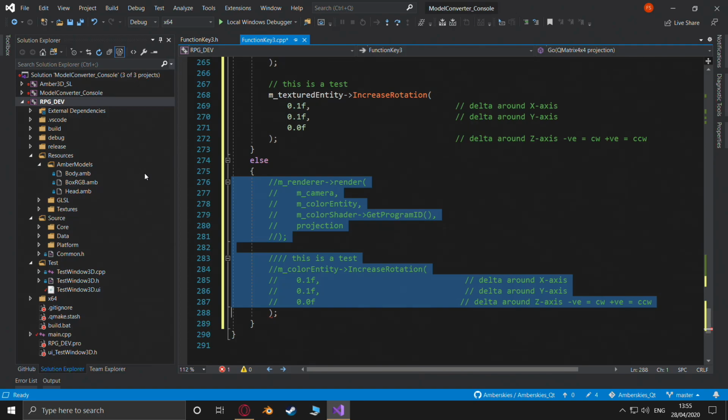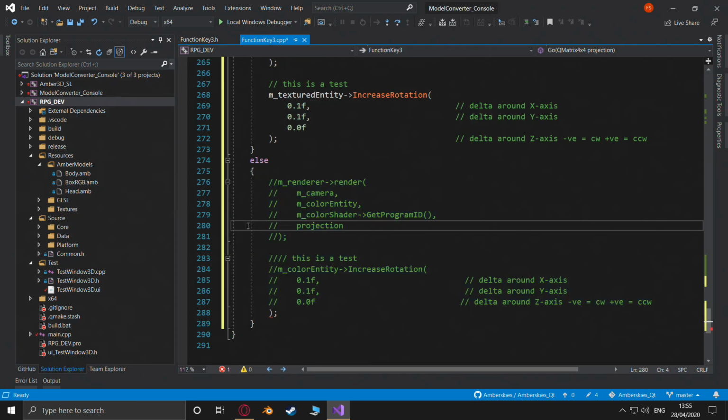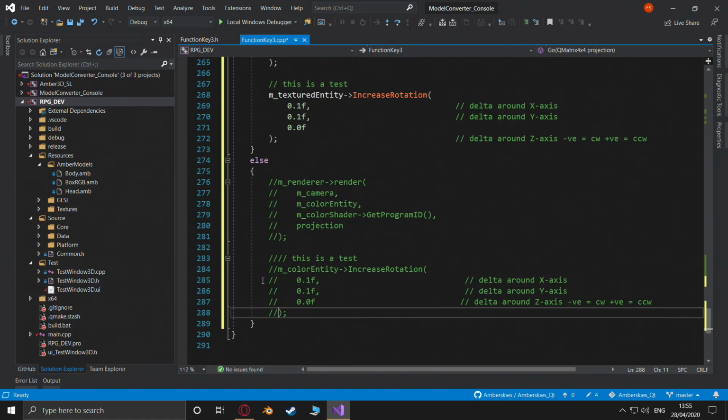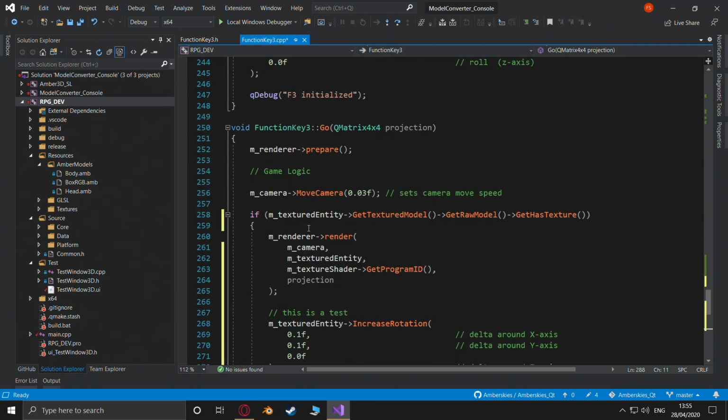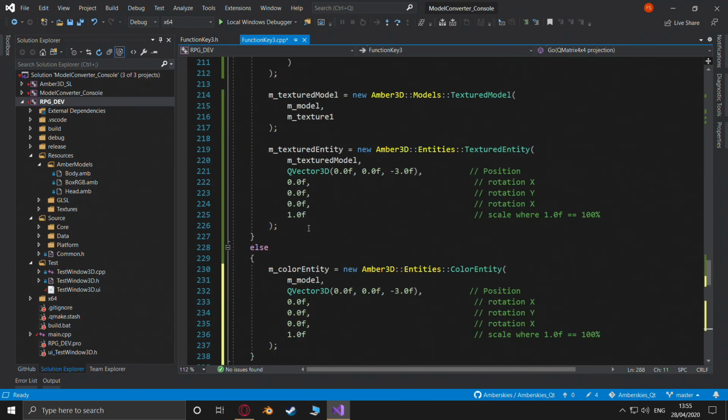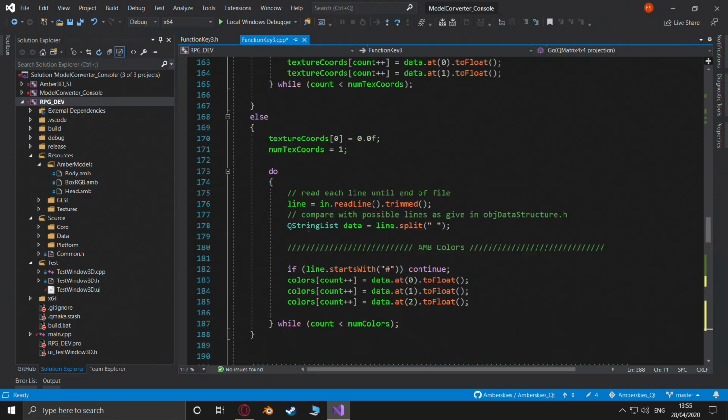Yeah, that worked. Right. Oh, missed one. So all I'm going to do is take that out for now and only deal with the textured entity until I can fill in the colour entities. That might help.